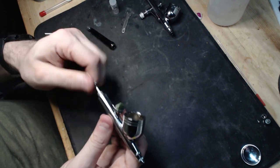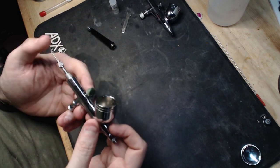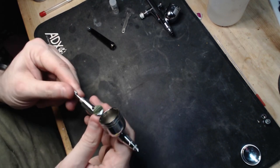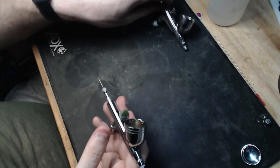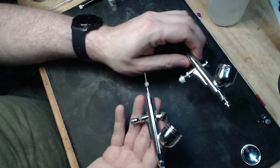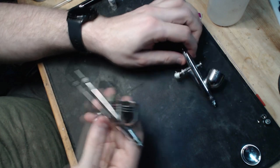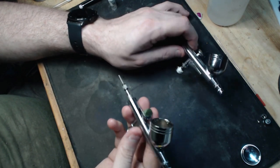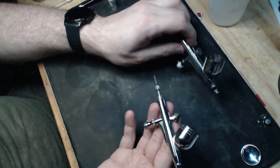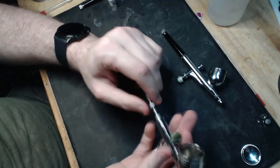Comparing this to things like my Sotar 2020 or my Badger, these are literally just used till they break, then junk them. But if you're like me, you keep them maintained. I've had this airbrush for about 3 years now, and I've had this one just as long. If I remember correctly, I got them together as a deal, and they're from the same manufacturer. So clearly something's gone wrong.